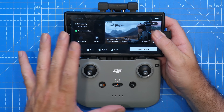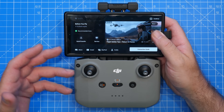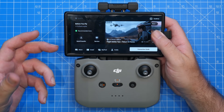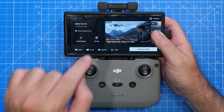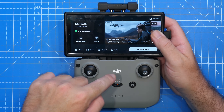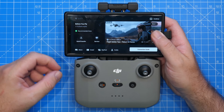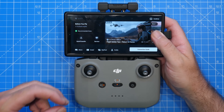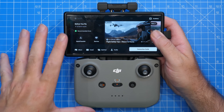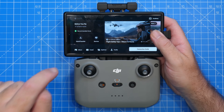It's also worth highlighting that whilst I am showing you this here today on the DJI RCN3, this also applies to all of the other DJI remotes, even the ones with a built-in screen such as the DJI RC or the RC2. If you're buying a drone with that remote, you don't need to connect your smart device, but the overall process is exactly the same. You will need to be logged into their DJI account on that remote controller, and you will also need to make sure that the remote controller is online — either connected to Wi-Fi or at least connected to a personal hotspot.